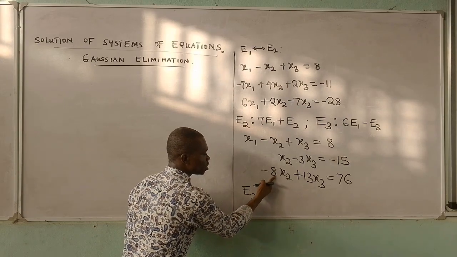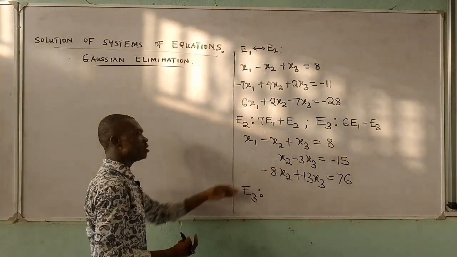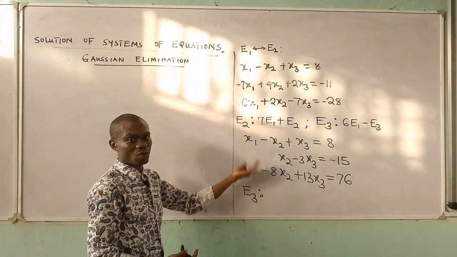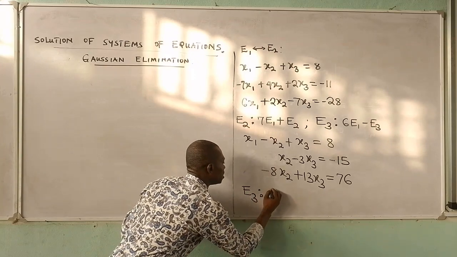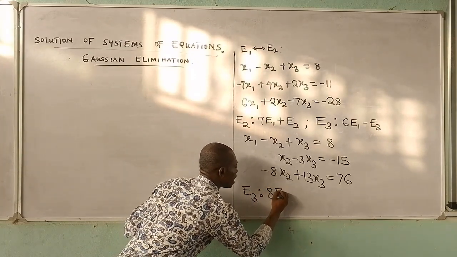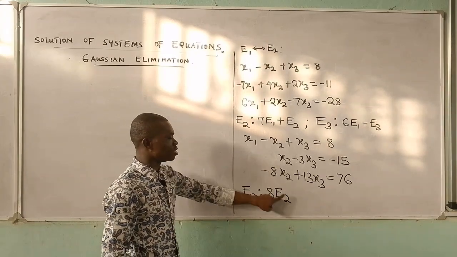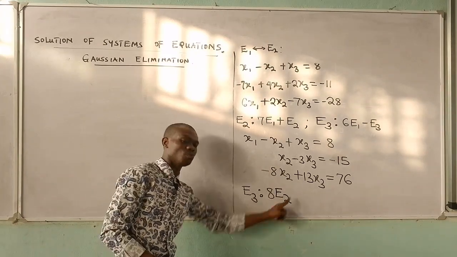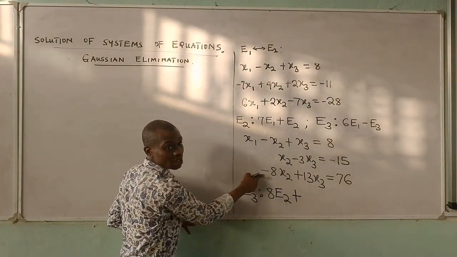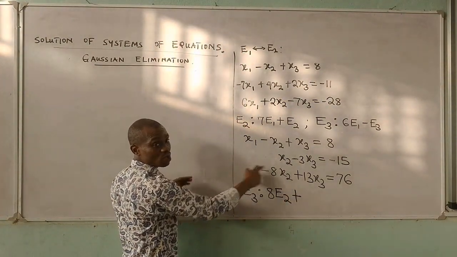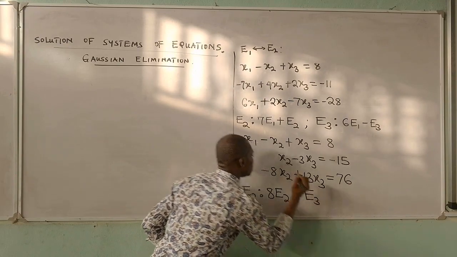all I need to do is use this to multiply this. So if I multiply, I may use the positive or the negative, any one, but it's good we use the positive. So let's use 8 to multiply E2. So if we do 8 times E2, so since it is positive, what will you do? Is it plus or minus? So it should be plus. So if I do plus, of course, plus 8 plus minus 8 will be minus, so they will still cancel. So you just add E3 to it.